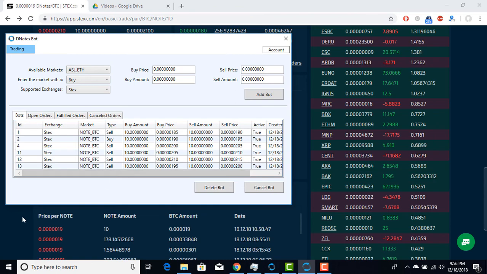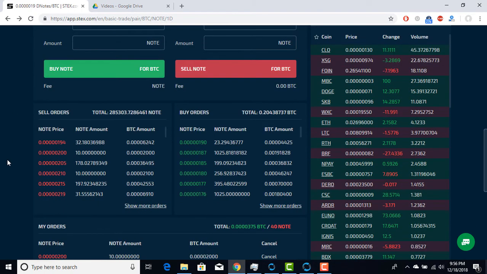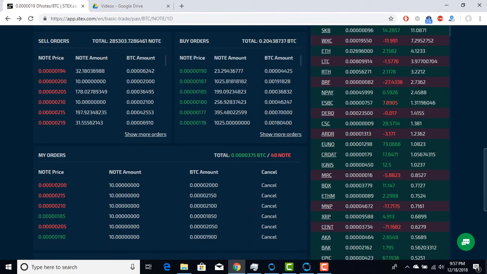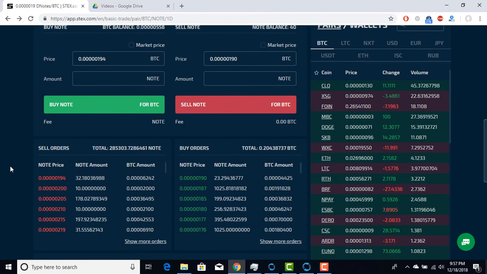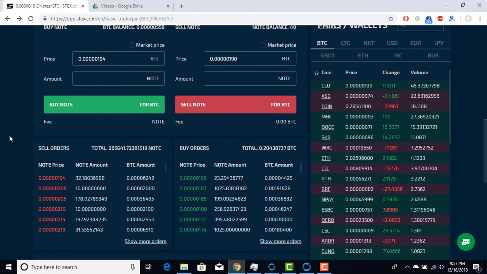And if I go into Stex Exchange, on the DNotes market, all of my orders are placed down here, and you can see I've got 185, 190, this 200 one opens the trade at 195 to 200, then we've got 205, 210, 215, and all of these are placed in the buy and sell walls, and that's how it all looks once it's done and dusted.